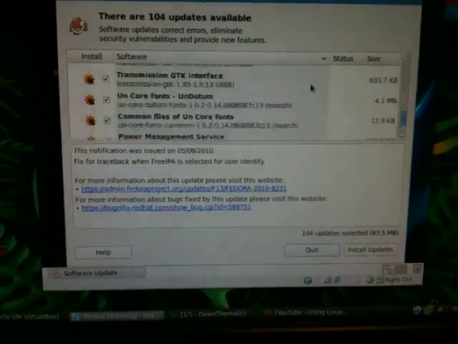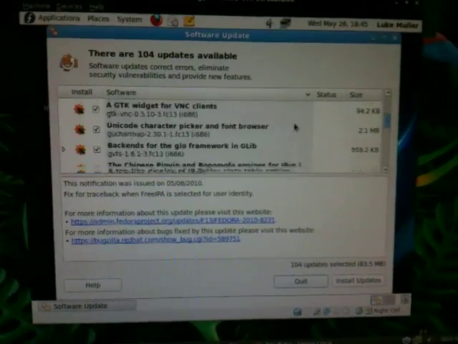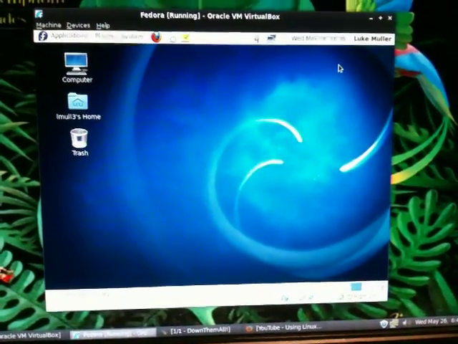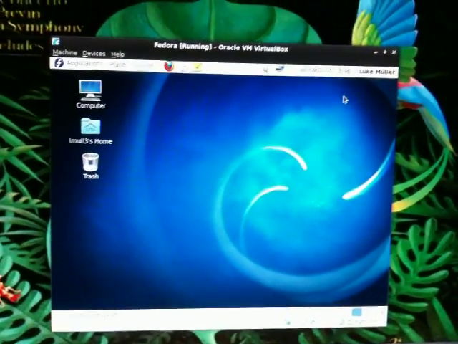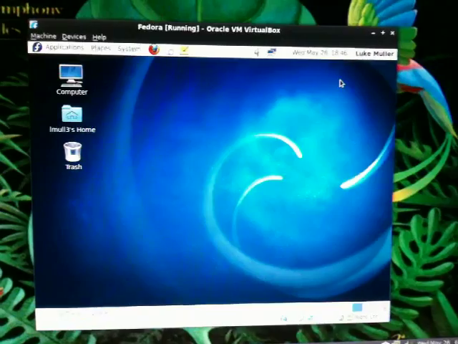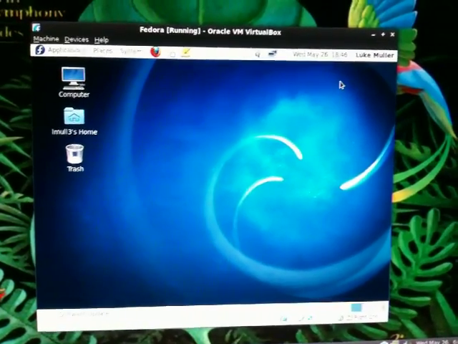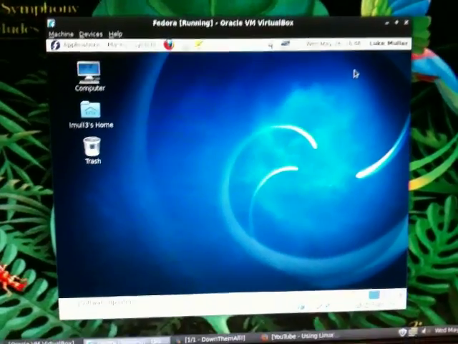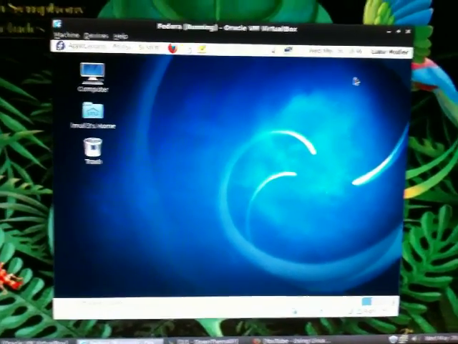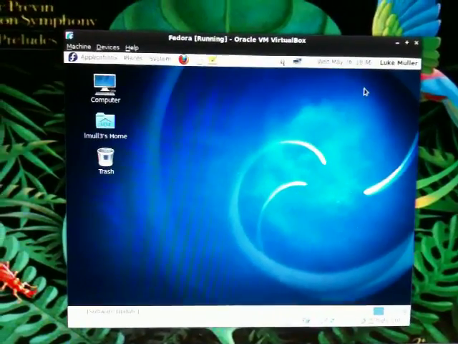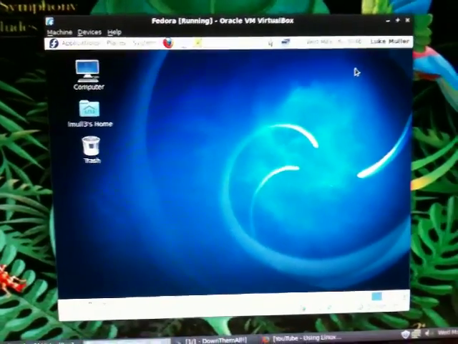But even without all these updates, Fedora 13 seems very stable and very nice so far. There were no problems during installation. There were no problems updating, which is what was the problem in Fedora 12. Looks pretty good so far. I'm going to have to use it a lot more to really become familiarized with it. But right now, it looks good. Very good. To me, at least, the first impression's good. Second impression, I'm not sure. I'm going to have to install it on some hardware and use it.